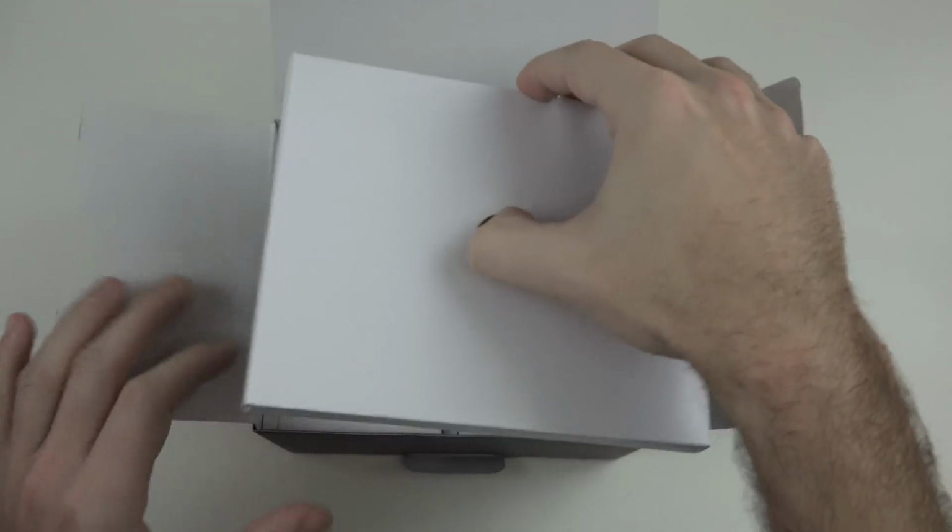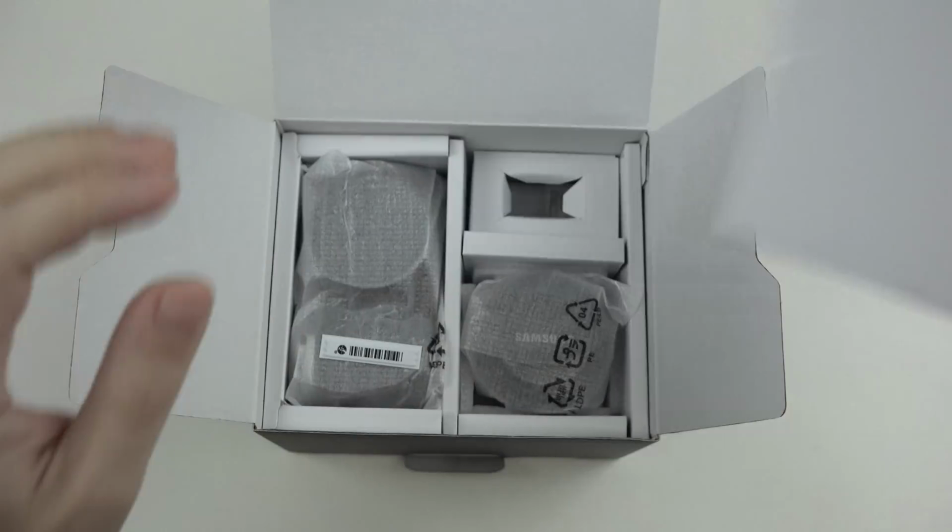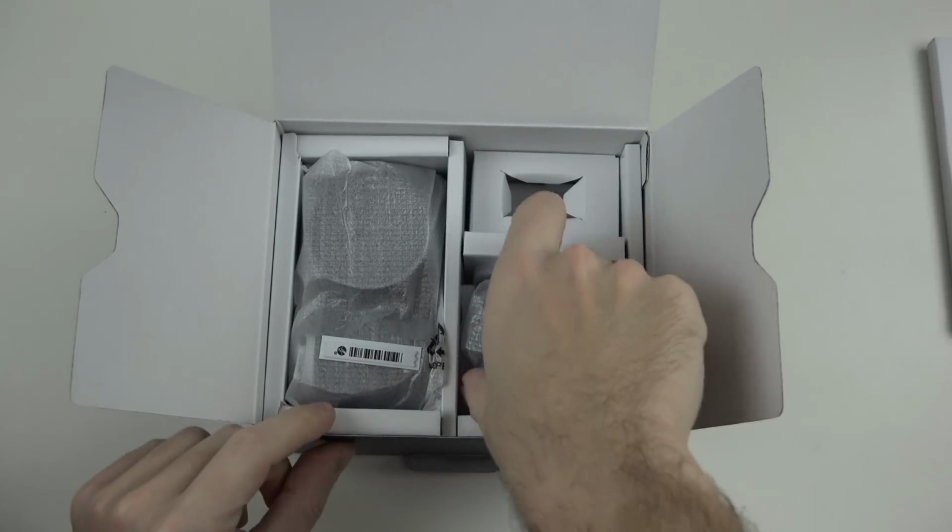So as I get this out of the box, the first thing we're greeted with is the obligatory paperwork. Maybe there's software in here. I'm going to take a peek. I'm not really that curious. Yeah, so we've got some startup guides. I'm putting that aside. Let's get right down to it.